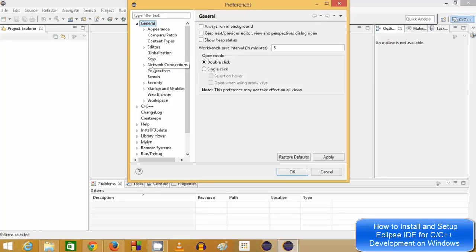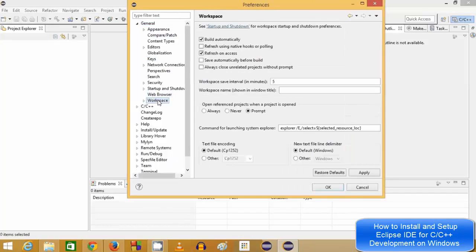We need to go to the workspace category, and in the text file encoding, by default it's Windows text file encoding, but most of the time when we develop C and C++ programs, we want to use UTF-8.